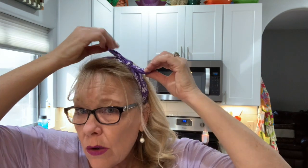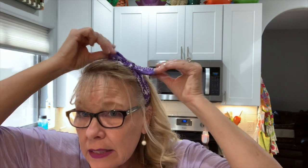By the way, FYI, my headband today, guess where I got it? Guess how much I spent for it? Yeah, $1, people, $1. Isn't it super cute? They sell these at the Dollar Tree all the time. They have purple, pink, and blue, I think. And there's wire, by the way, FYI, in the little bow part.